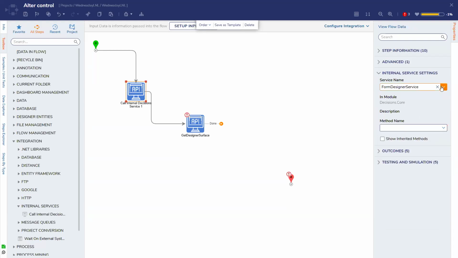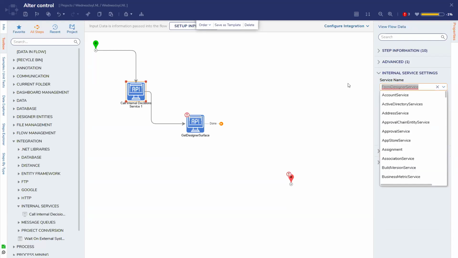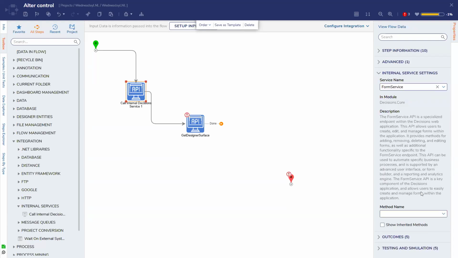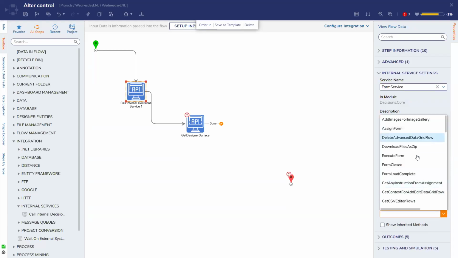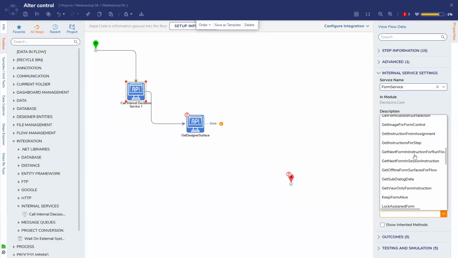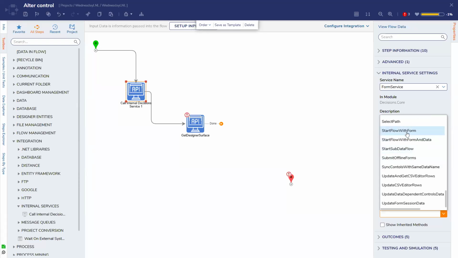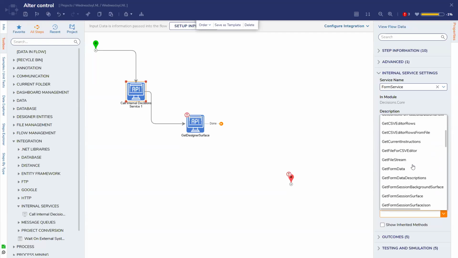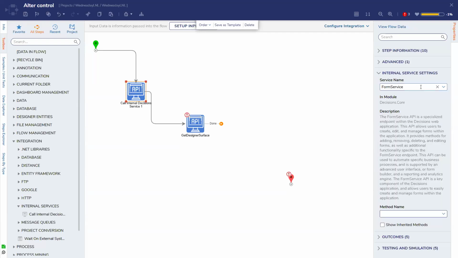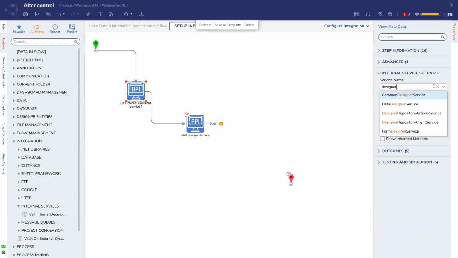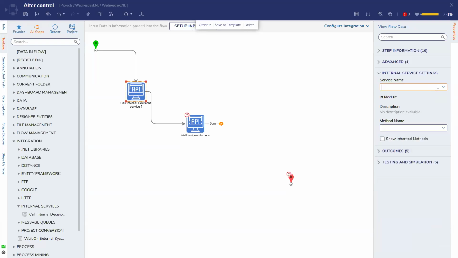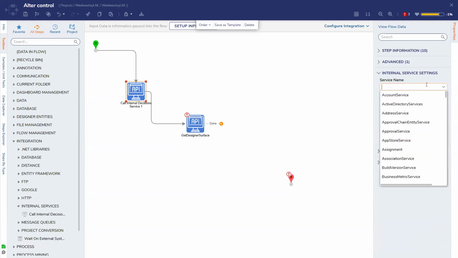All right, I don't see the form. I don't see this in the form designer service. Hold on. Usually there's an edit service for this. Assign form, execute form. There's start. Start flow with forms. No. Is it just the designer thing? Tell me it's not a default thing, right? Like if I put in designer. Yeah, I would have to figure out which service this is.